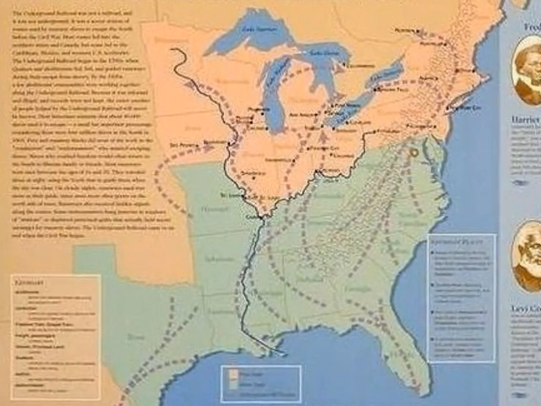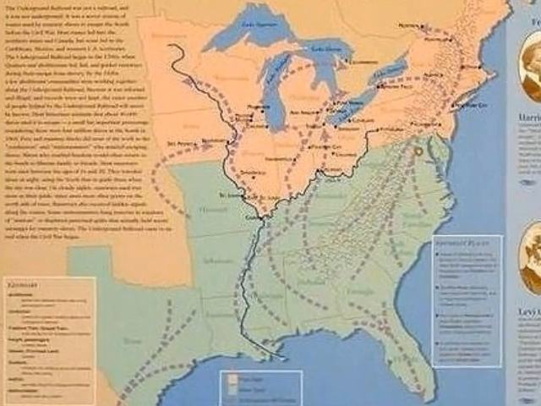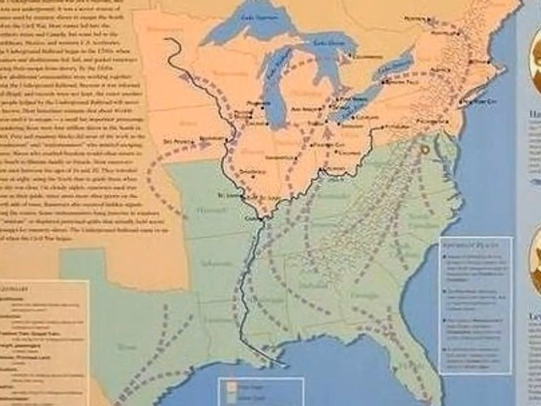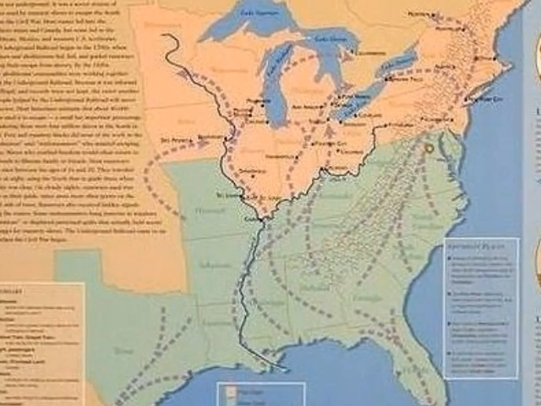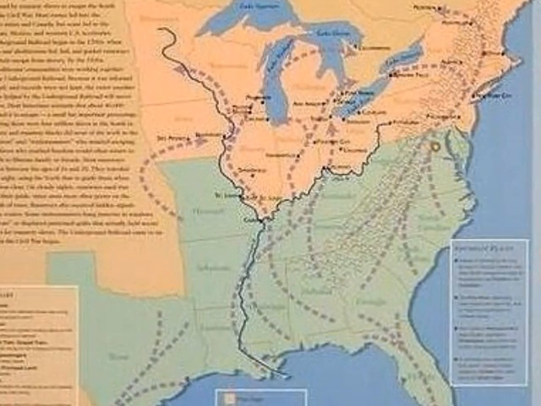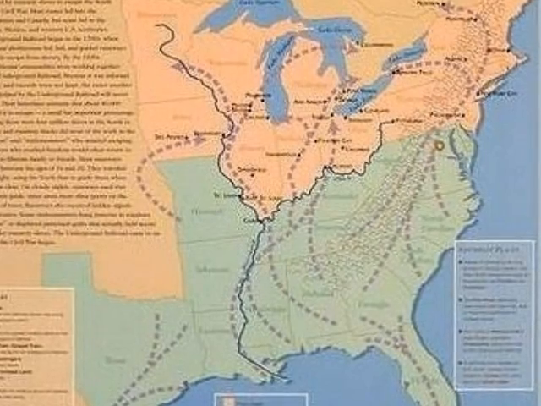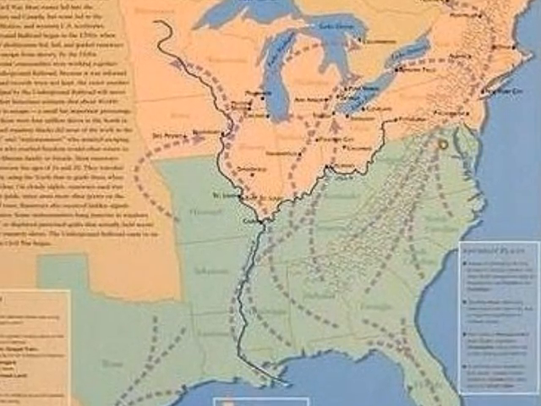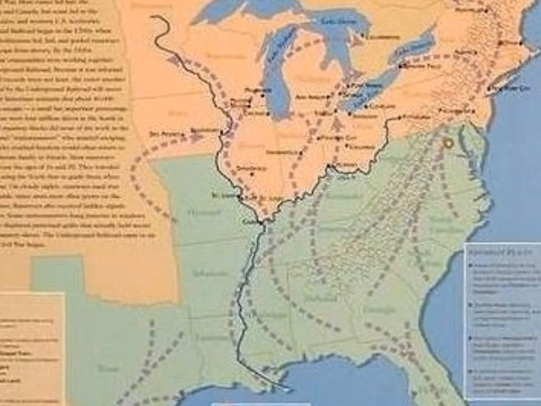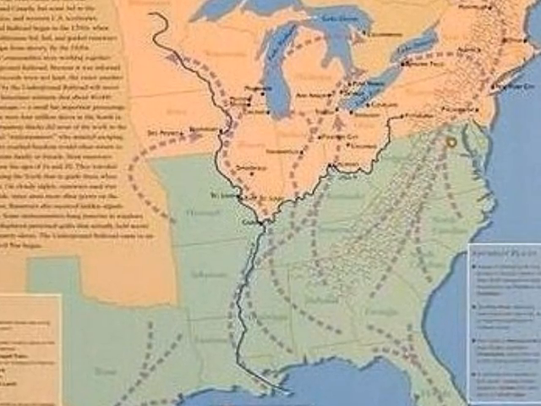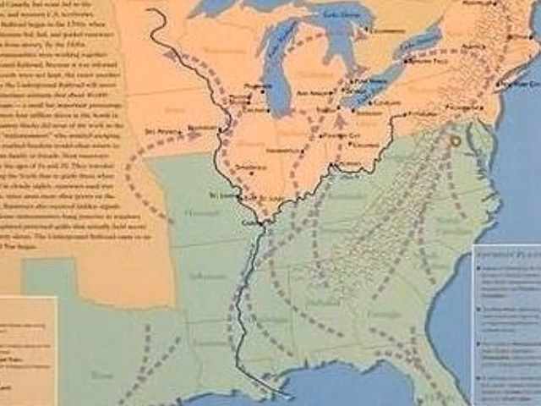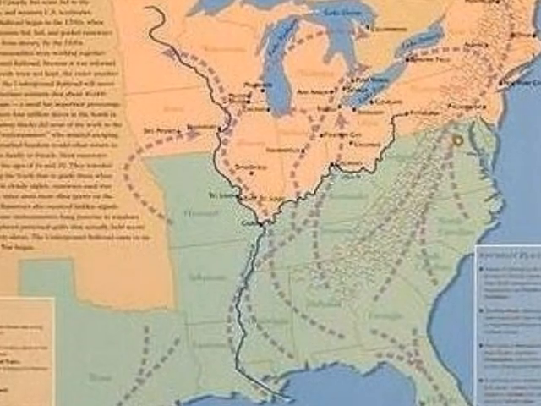Northerners resisted the Fugitive Slave Laws in many ways. Abolitionists banded together and disobeyed the law by creating an underground railroad, using escape routes and housing for runaway slaves. The route fled from the slave states to the free states in the North and also Canada. Since the Northerners could no longer openly rescue any runaway slaves due to this act, the secrecy of this railroad was crucial in the success of the liberation of slaves.